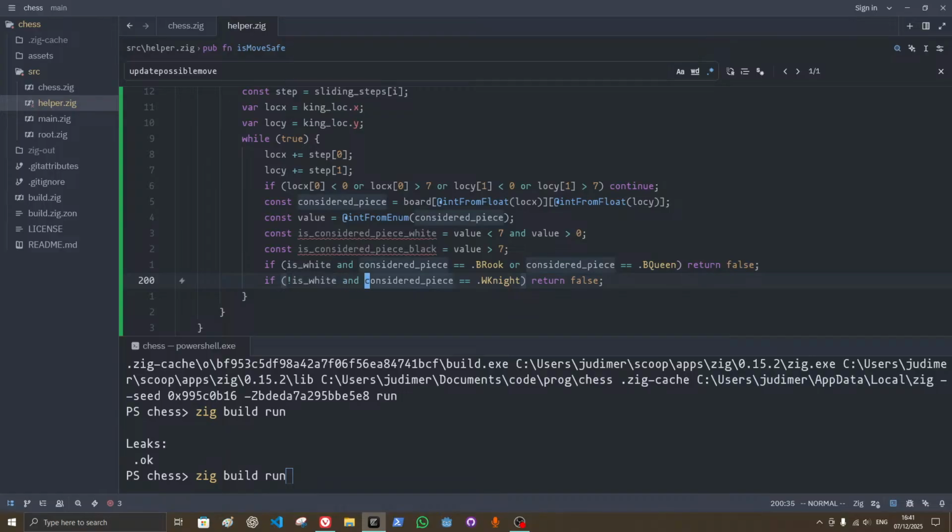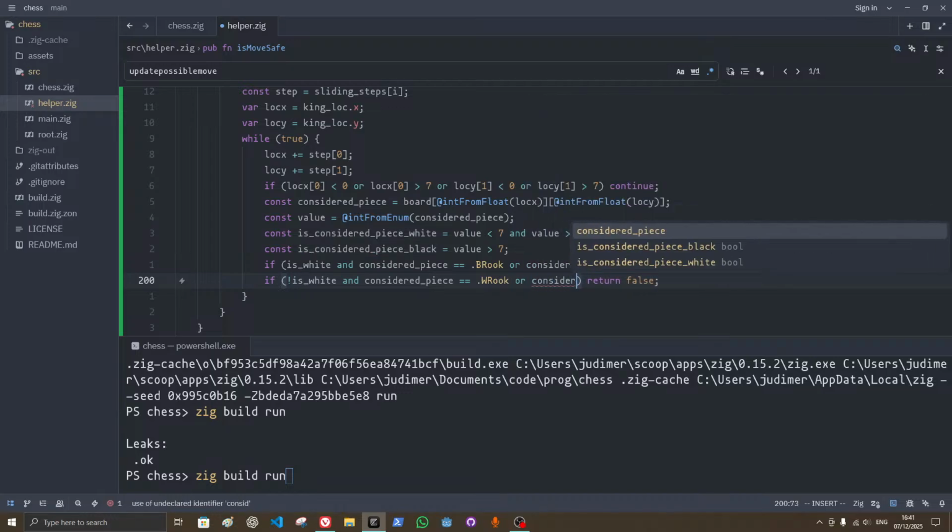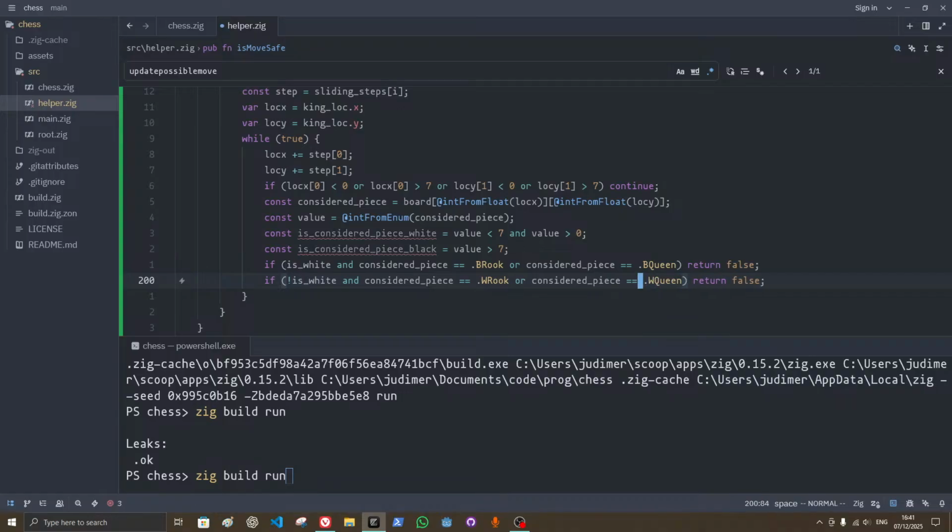If it is not white and the considered piece is a white rook or a white queen, again return false.